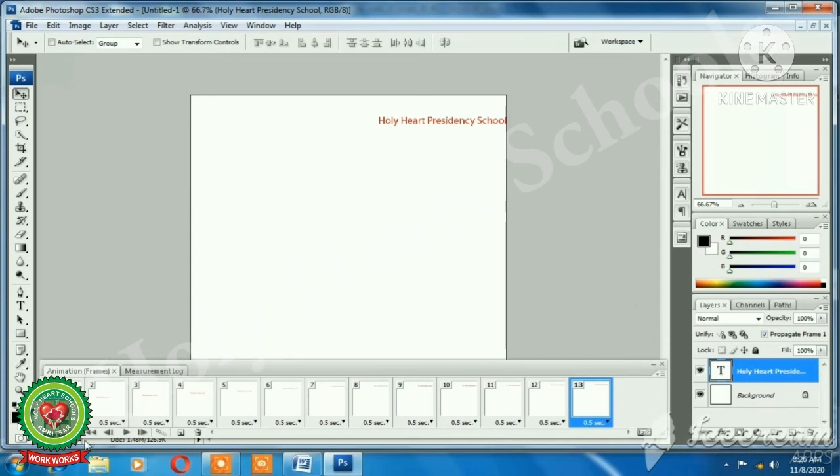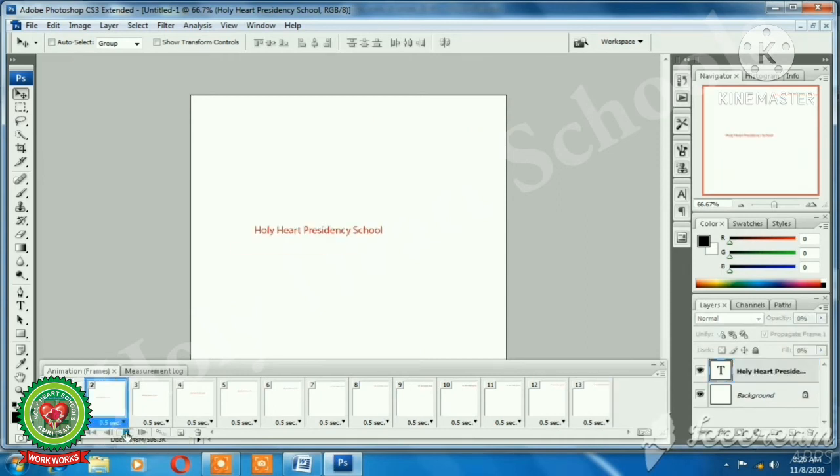Now students, here is the button in which we choose whether we want this animation to play once or forever, meaning continuously. I'll select forever. Now students, this is my play button. I'll click over the play. I will select my first frame. Now I'll click on this play button, and my frames are moving and my text is moving as I have given the movement.